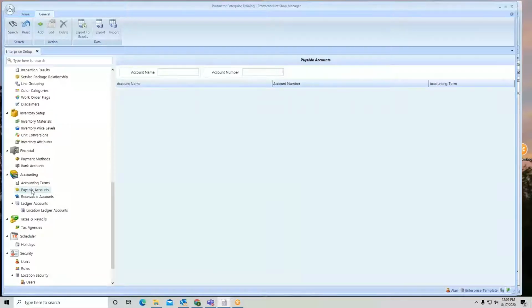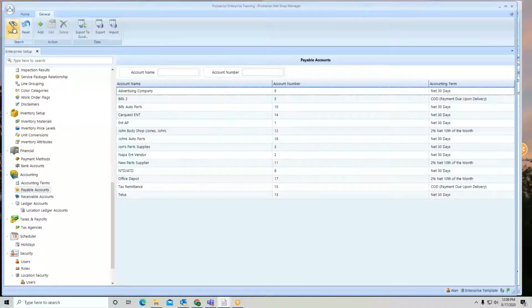I simply click on it and hit search. This is going to be a listing of payable accounts. Typically, when we set up a brand new user, we will import a list of suppliers and set up the payables at the same time. If you decide you want them all managed at the enterprise, we will automatically do that. So a typical account is going to look like this.